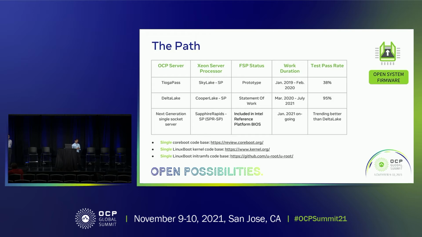And like Ron talked about, we have multi-party NDA discussion, the work going on to bring up the pre-launch platform, which is Sapphire Rapids, the next generation Xeon scalable processor. So there is a lot of work going on, and our goal is to bring that platform with the core boot solution as well as the main platform solution when it gets launched, just in time, as opposed to doing the work after the launch. The good thing about the next generation processor is that the FSP package is really part of the full reference BIOS. So you no longer have to have any one-off statement of work type of activity with Intel. You will get it automatically.